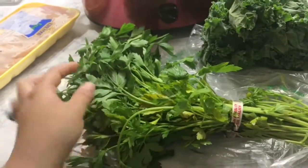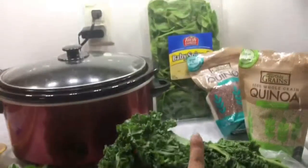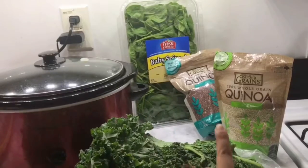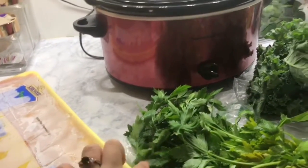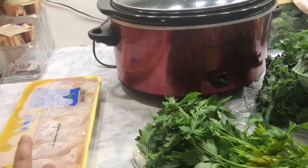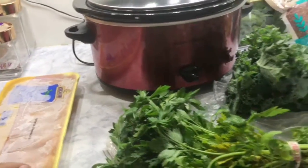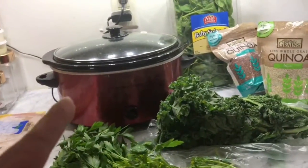So what we have here is Italian parsley. I have kale. I have baby spinach. I have red and white quinoa and chicken. This is just defatted, boneless chicken breast. So I have that, and our crockpot.